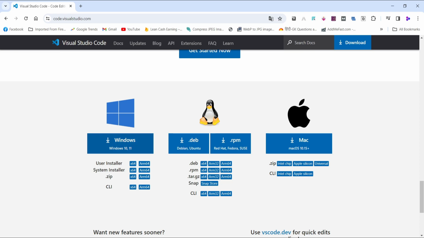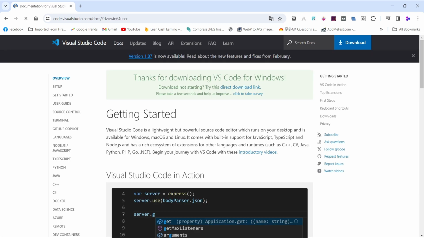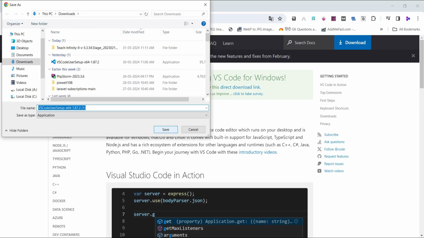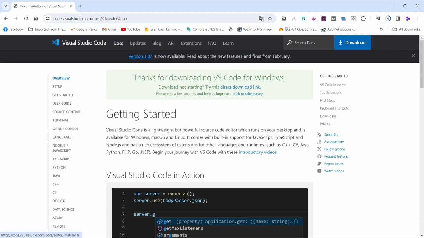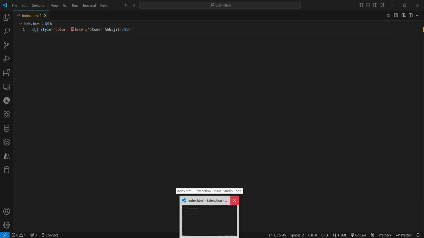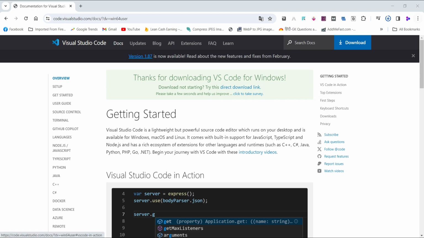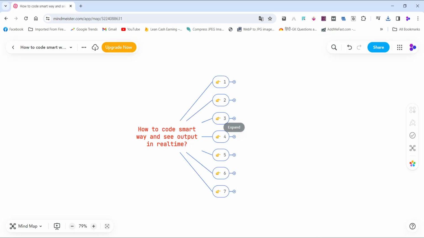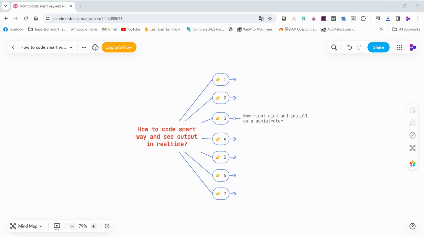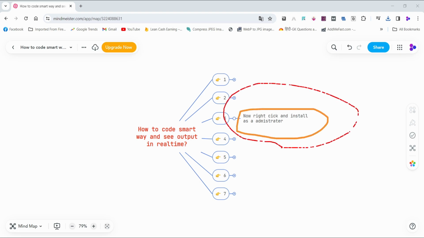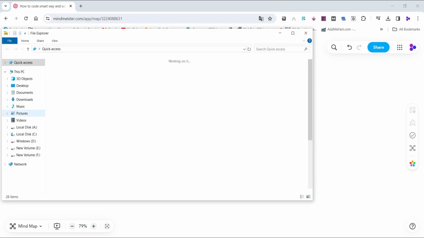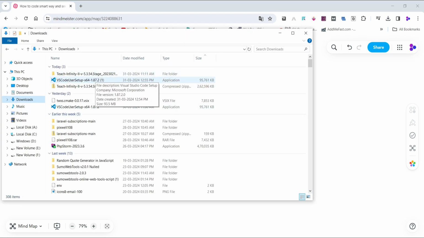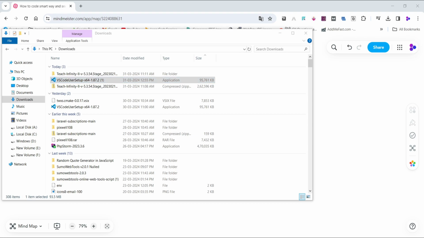I will download it for my operating system. Now install the VS Code software. To install the VS Code software, right-click on the software and click Run as Administrator.